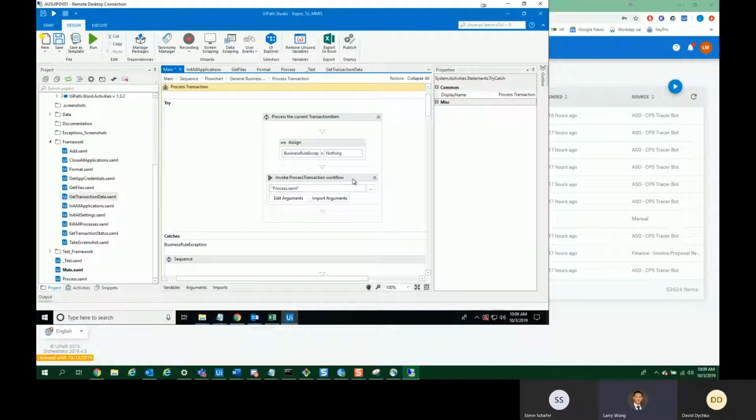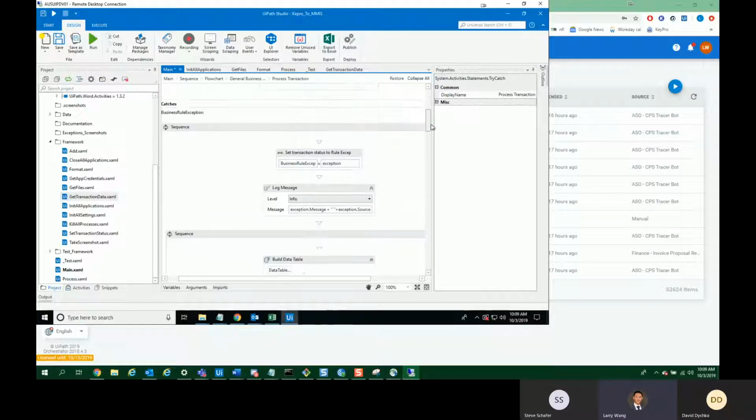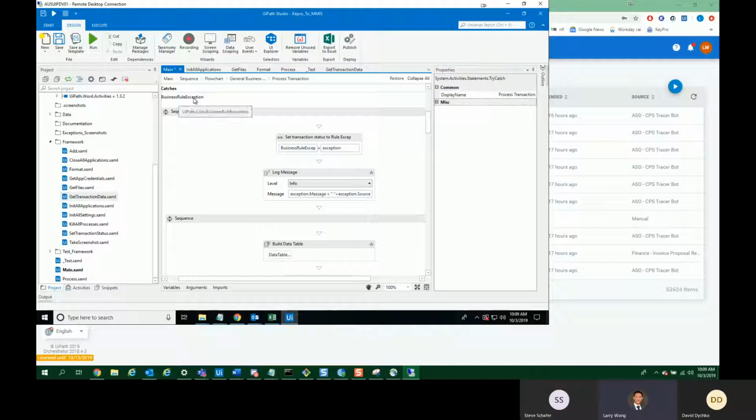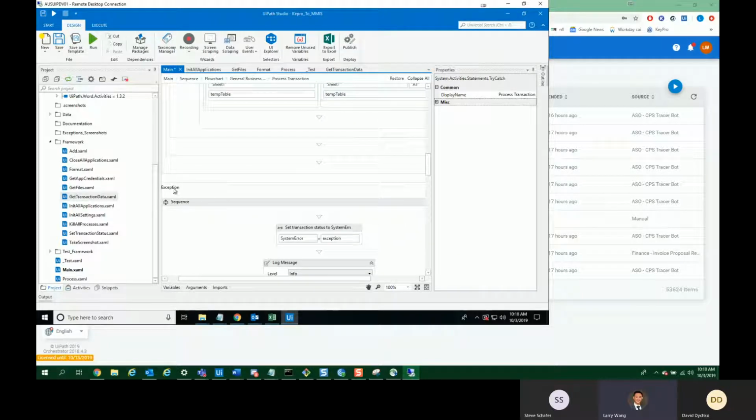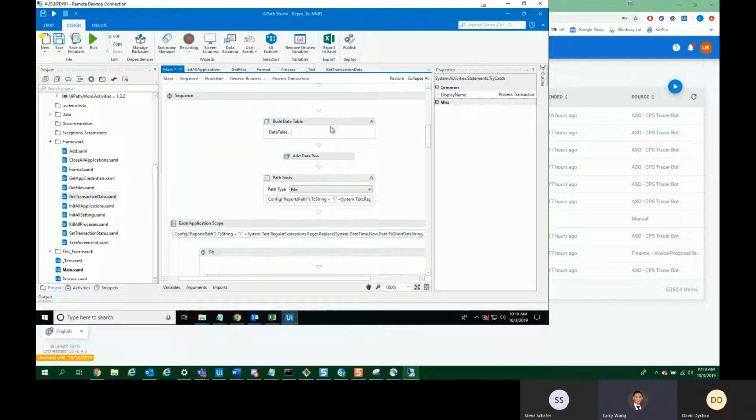So it's in the try catch, so that goes through the process file. If anything happens that shouldn't happen inside process, then it'll catch the error here, because if it doesn't catch the error, then the whole process breaks and it doesn't go to the next file, so that's not good. Really quickly, I'll go through what the catch is. So there's 2 catches: business exception, which is something that I can throw and it'll go in here, and then there's something called system exception, which is something I don't anticipate, and it's just caught in here. They're both identical in the sequence of the catches.